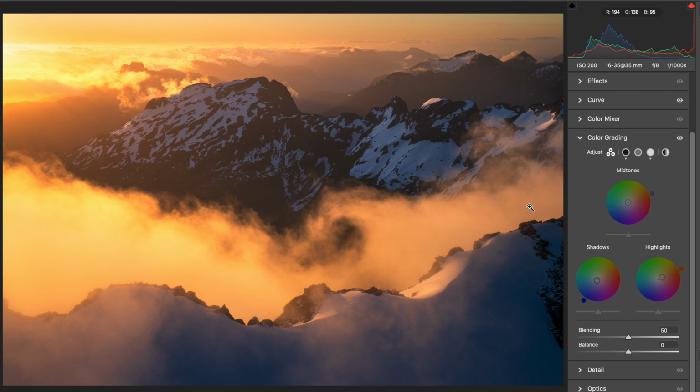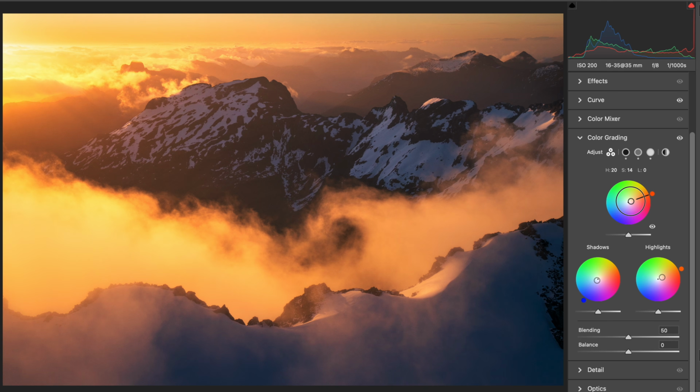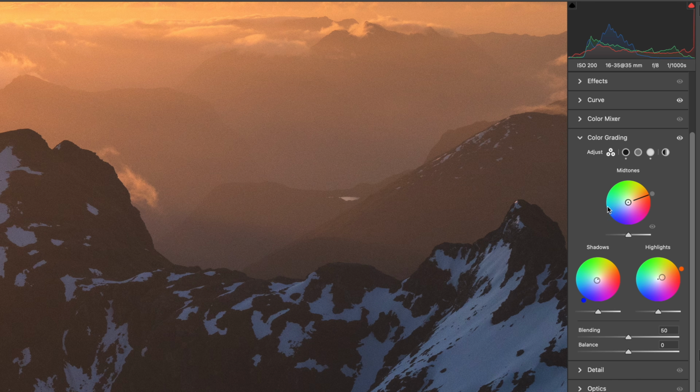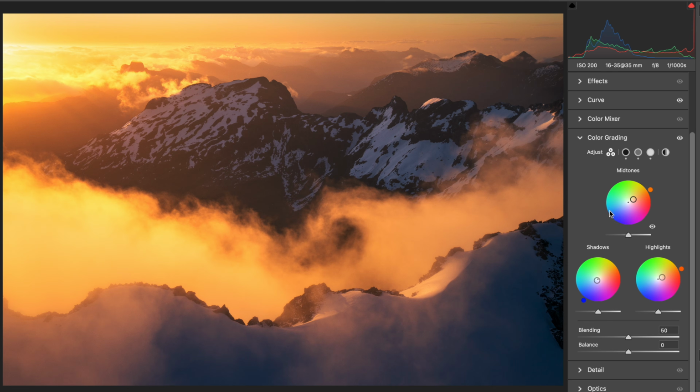Then with your midtones, generally I'll probably leave those, but don't hesitate to just experiment. So we could warm them up in this file. And to be honest, that looks quite nice. So a lot of the midtones are, say, back here. You'll see if we warm those up, what we're getting. And then we could maybe go more of a yellow to suit the rest of the image. You may want to cool these down. So you could bring that around into the blue and then experiment with that.